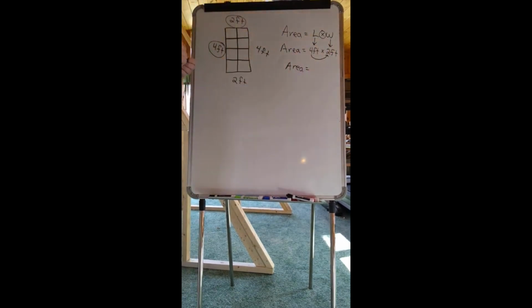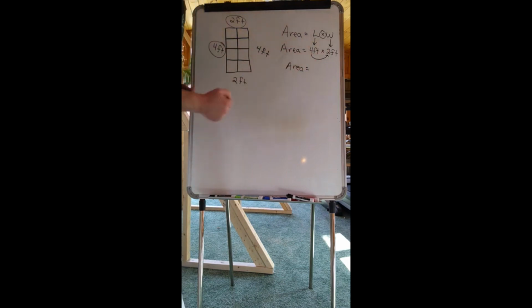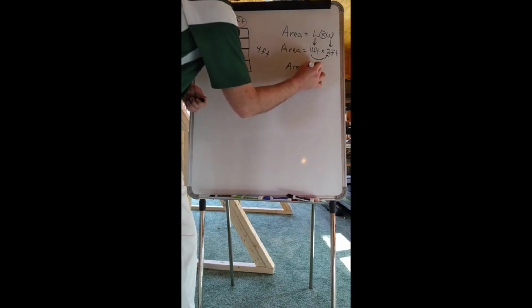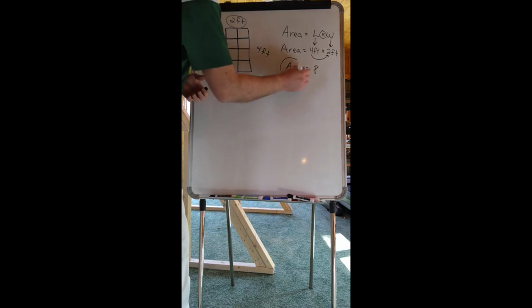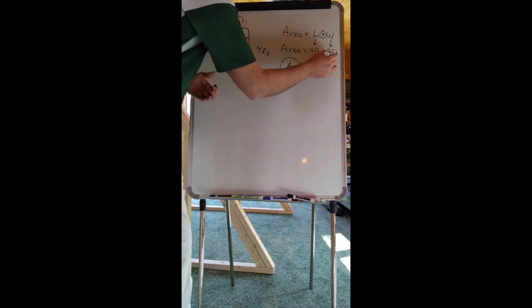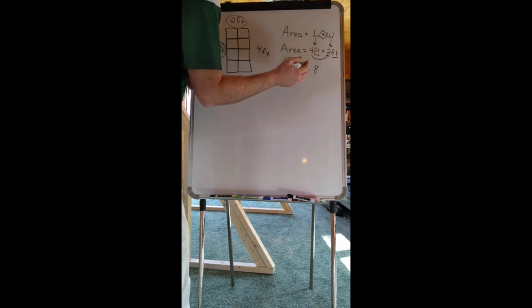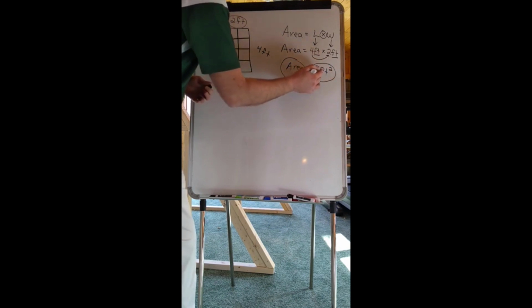Now you can think of that 2 different ways. You can either think of it as 4 2 times, or you can think of it as 2 4 times. So you can think 2, 4, 6, 8. So 8. Now, when you're working with area, you're multiplying a measurement by a measurement. So your answer is going to be in feet squared. So your answer is 8 feet squared.